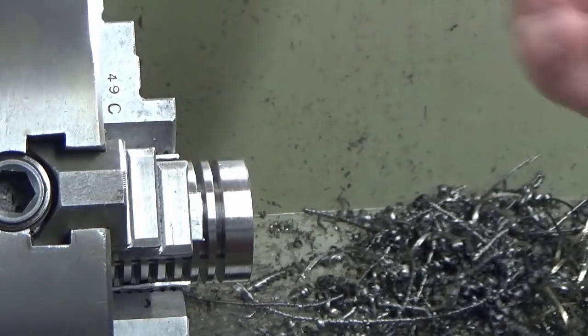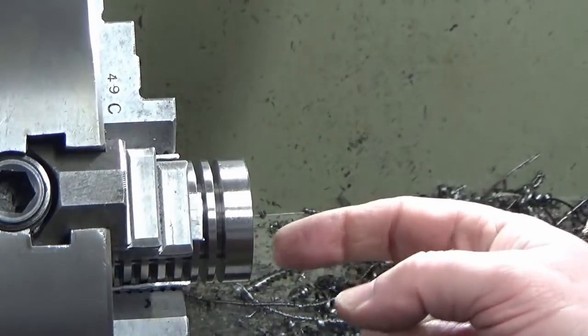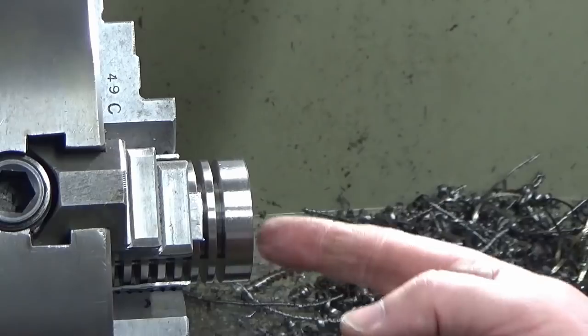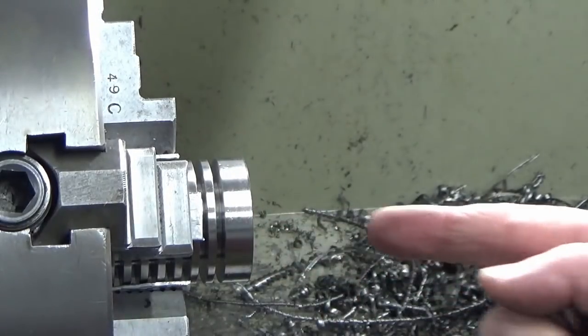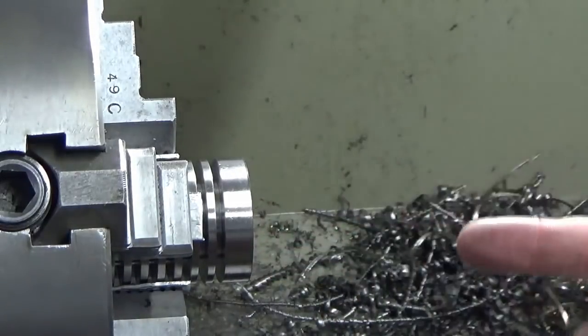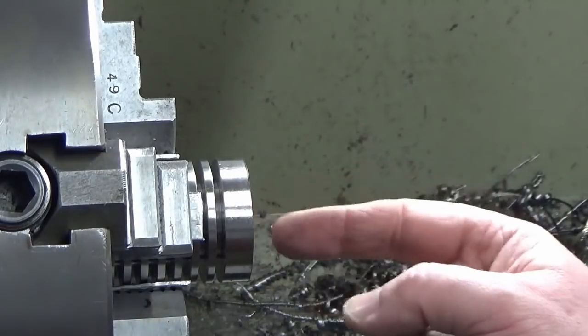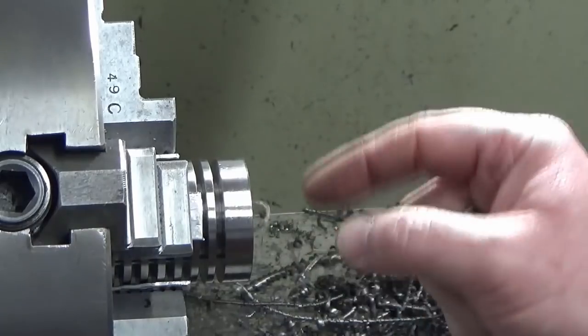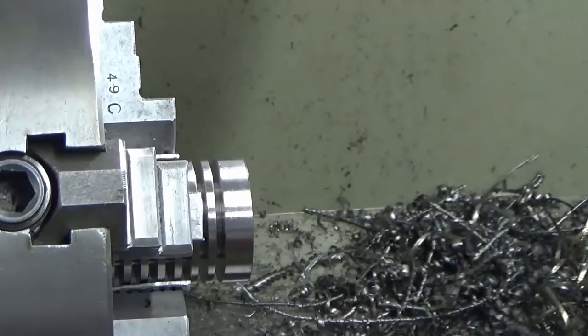Just take the slip out. So we're just going to chamfer this corner, and then we're going to set up to put a big chamfer in here in the bore, which was clearance for the conrod. So as the piston's going up and down and the conrod's articulating like this, it needs clearance, and a big chamfer needs to be turned in there. So I'll chamfer the OD off camera, and I'll bring you back when we're putting this big 45 degree chamfer in the bore.